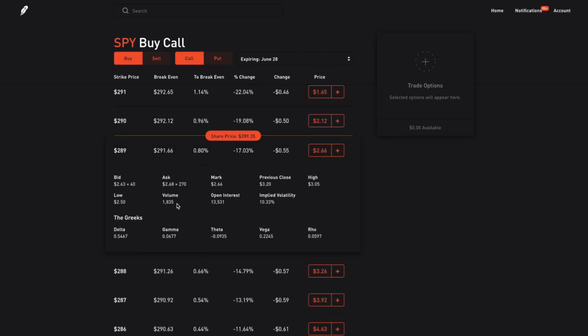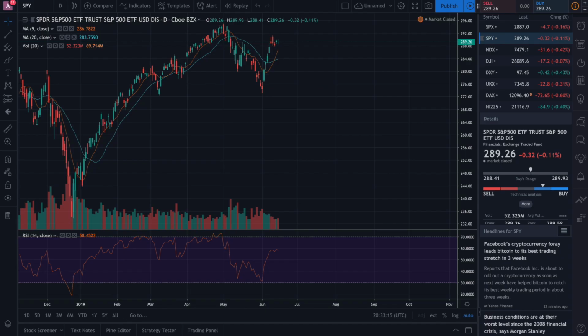So that can determine what is the overall sentiment in the market. Knowing everything that happened on Friday, today is Saturday. So everything that happened on Friday, the outcome at the end of the day, there was 1,835 of these at the money contracts exchanged. And then in puts, there was 7,847. So obviously, people are having a bearish sentiment about the market.